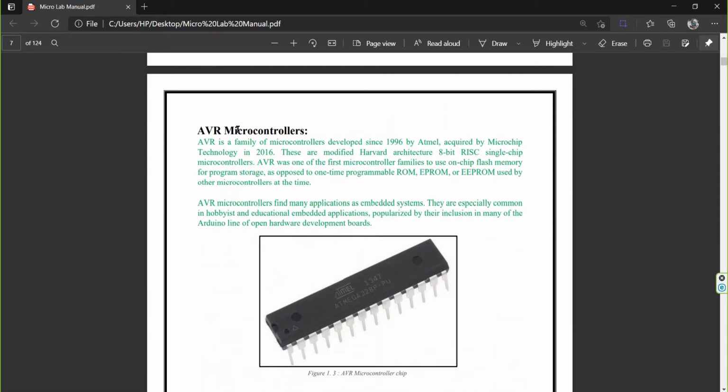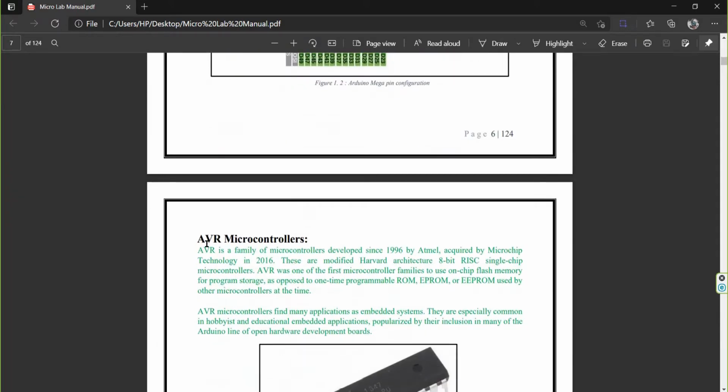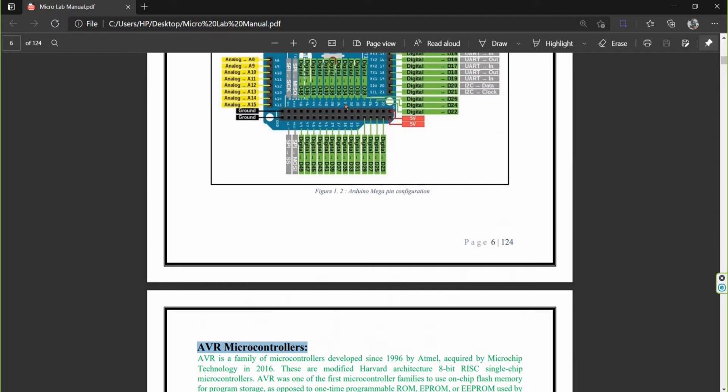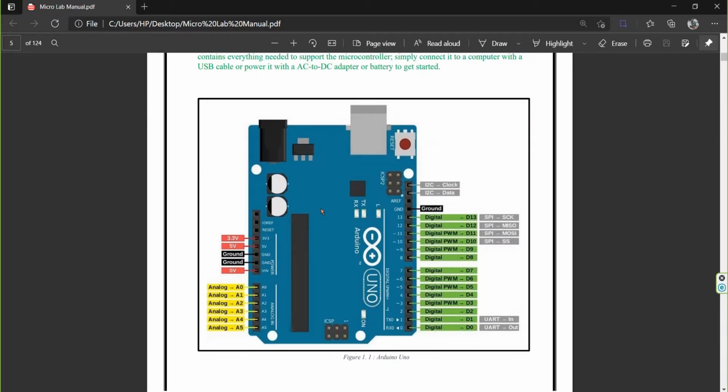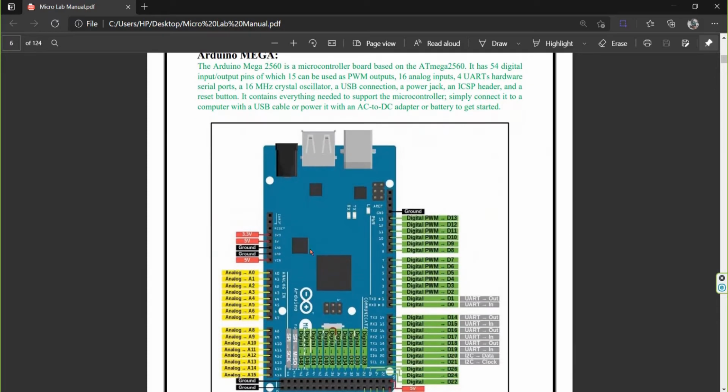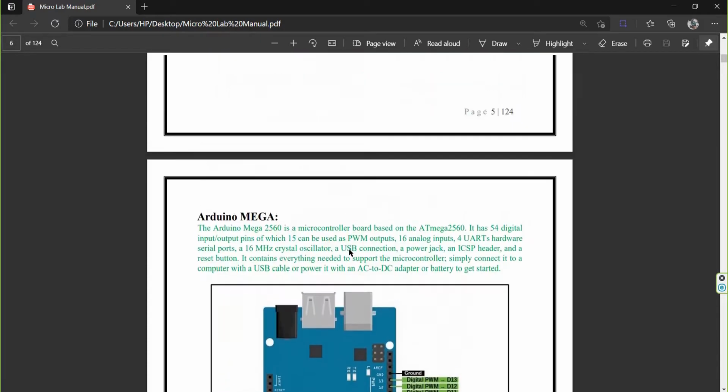Further, this is the AVR microcontroller chip. Basically, this is the whole thing of this Arduino board. Here the ATmega328P is used, and here the ATmega2560 is used. So these are two microcontrollers.